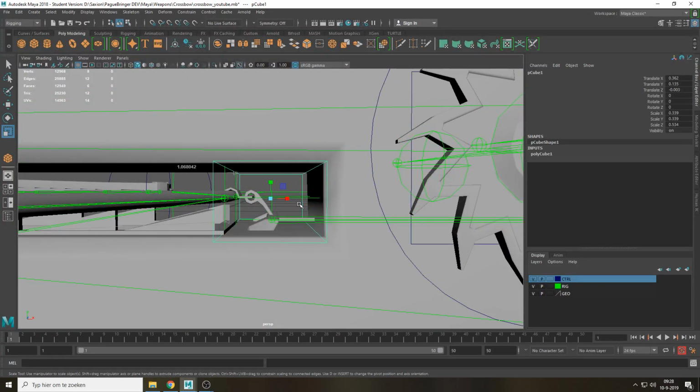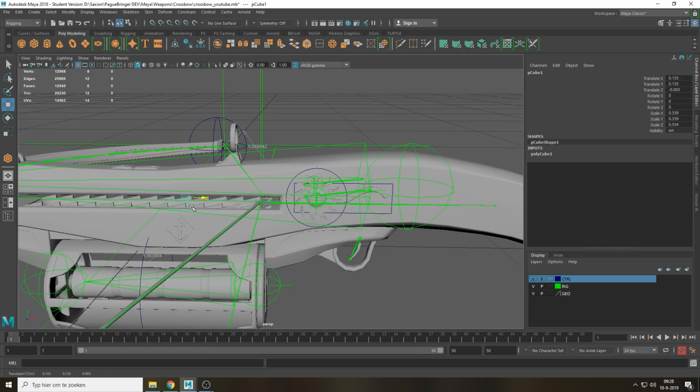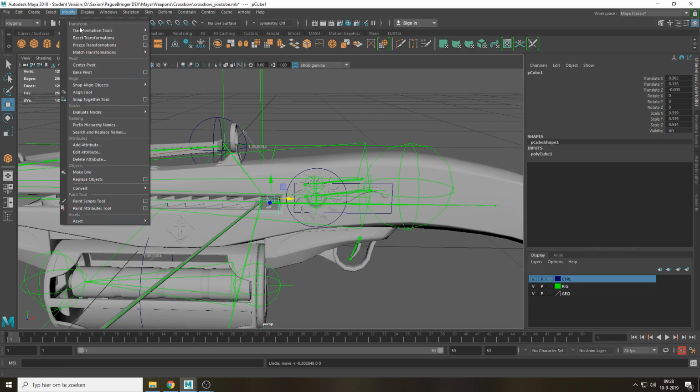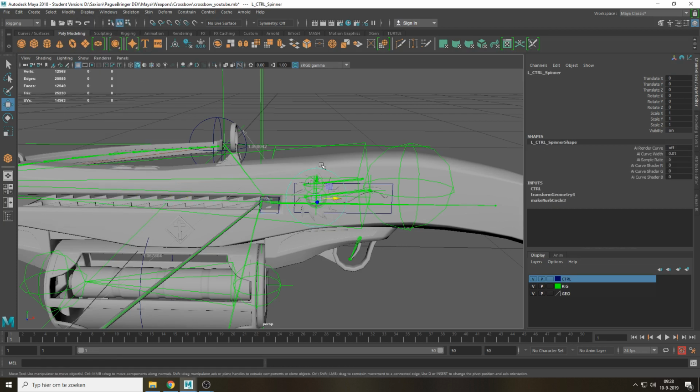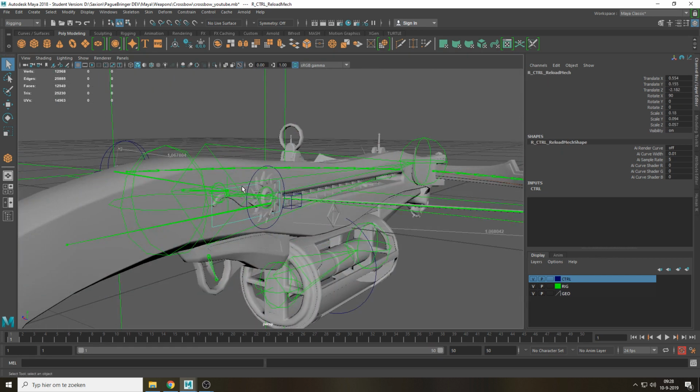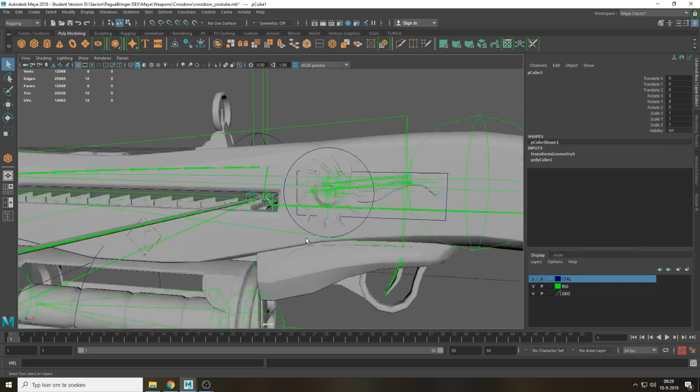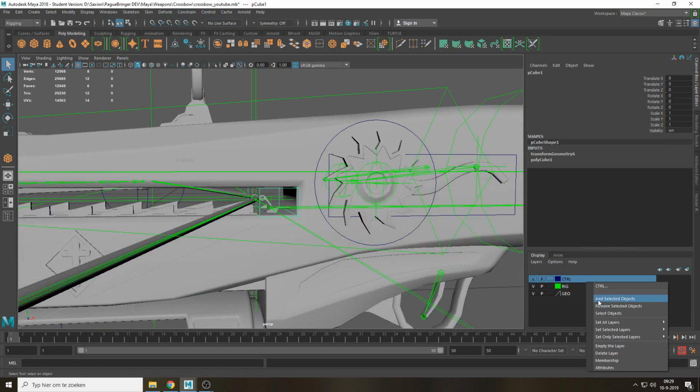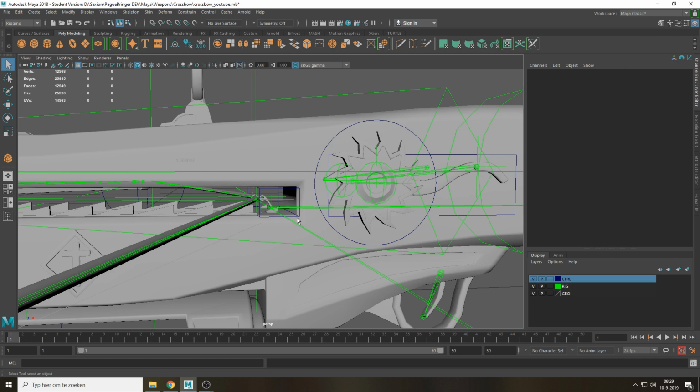And again, if you want, we can actually change the pivot point, but it doesn't really matter though, because we're only going to use back and forth motion, so it's fine. Again, freeze transformations over here. Did I do everything else as well? I did not. Freeze transformations. Super easy to forget if you don't pay attention to it. Same thing here. So again, select objects. There we go. This is going to be the controller sled.